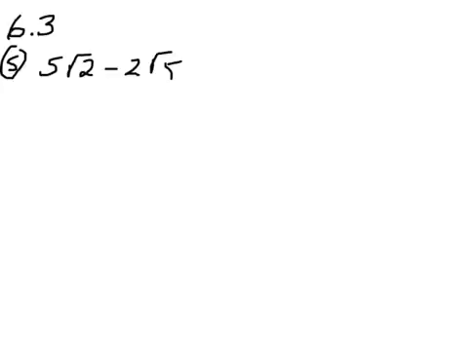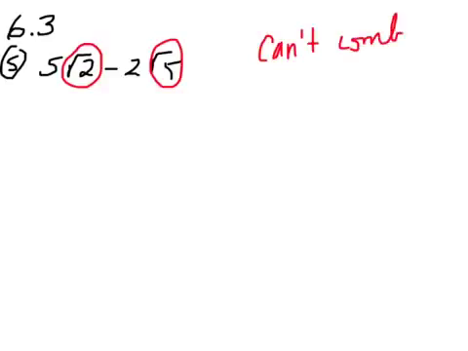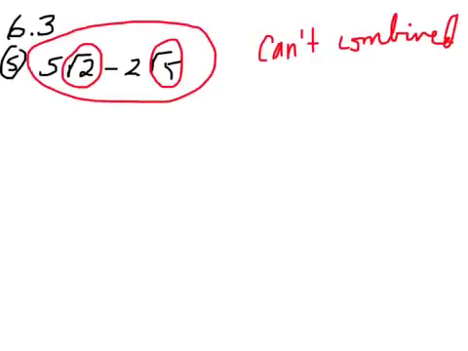If you think about when we learned about like terms, we mostly talked about variables, but here, with these radicals, sometimes we can put them together and sometimes we can't. For instance, in this one, we can't put them together because the radicals are not the same. I have 5 of square root of 2, but I don't have any other square roots of 2 to combine with it. This is a 2 square root of 5. They are not the same thing. I cannot combine these. You have to have exactly the same thing under the radical in order to combine these. So it's not possible to combine these, and this is as simple as this would get.